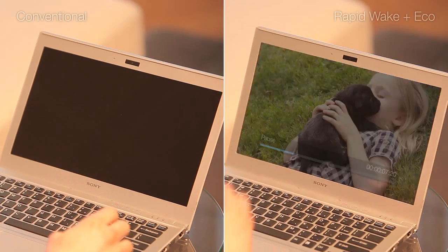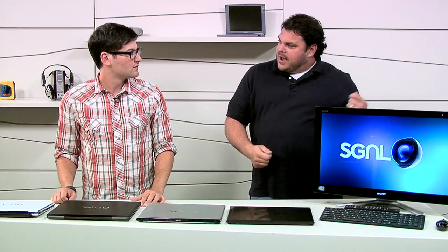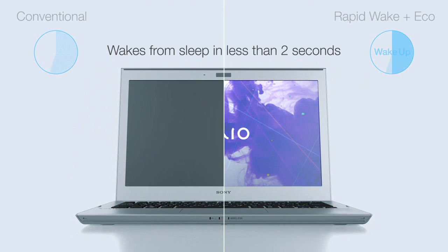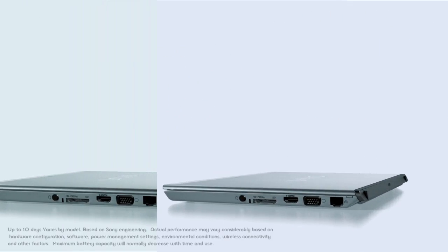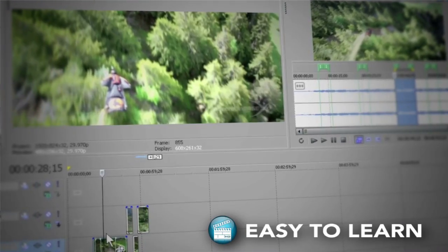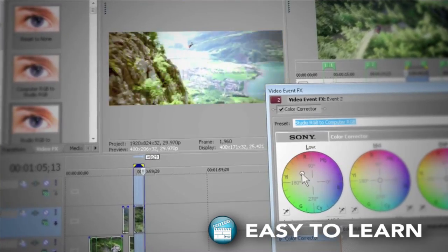Some other really cool features include one called Rapid Wake. Everyone has that pain of trying to turn the PC on and off. What we've done is put the system into sleep mode as the default, and within two seconds it'll quickly resume back to the way you had the PC when you left. If you forgot to plug it in, you've got 10 days before the battery will go out. The last really cool feature is Vegas — an award-winning software application from Sony that's been around for many years, and we include that in there as well.